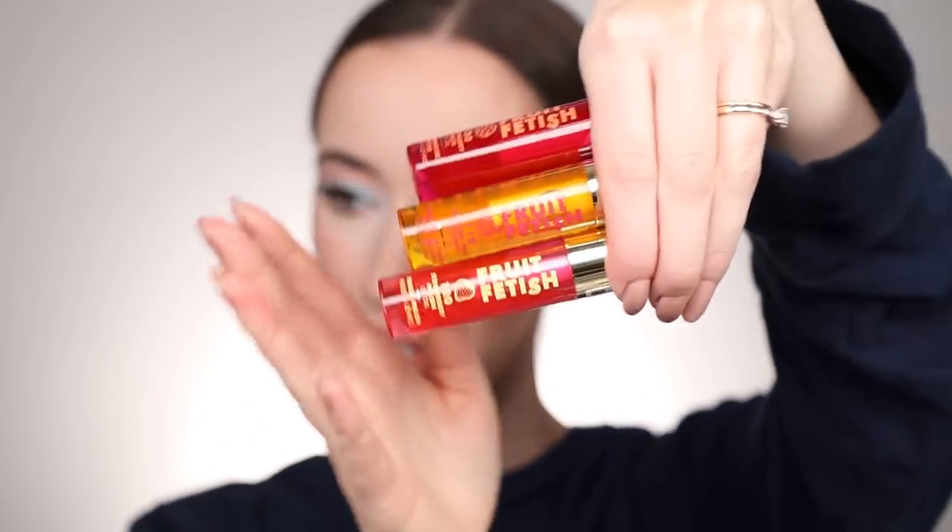I've wanted to try the Milani Fruit Fetish Lip Oils for so long. There are three shades but I've heard the most hype around shade 120 Strawberry Melon, so that's the one I'm trying. Lip oils are all the rage right now — I'm into them, I think they're so fun. Applying this all over the lips — I love that pink tint it gives. It actually looks gorgeous on top of that Revlon lipstick. By golly, I just found a really beautiful spring lip combo! And it tastes good too. Is that not the prettiest pink spring lip? So comfortable and pigmented but not over the top.